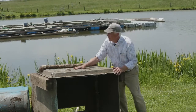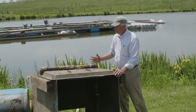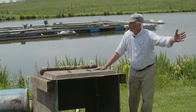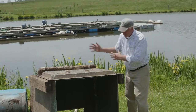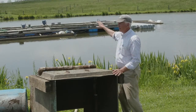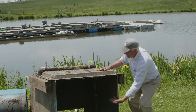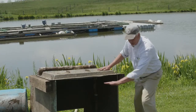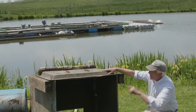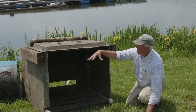We're not lifting the water, we're just pushing it. If we were trying to lift it, it would be completely different. But we're just trying to induce a current, and really only care if that current goes to the end of the raceway. It doesn't have to go further than that, as long as the fish get water circulated through. Pretty swift, but it doesn't push the fish out the end. You'll see in a minute what it looks like. There's actually sort of an eddy created, because the bubbles rising give a good bit of velocity at the top, but the current's not the same down here. The current's going to be near the top.